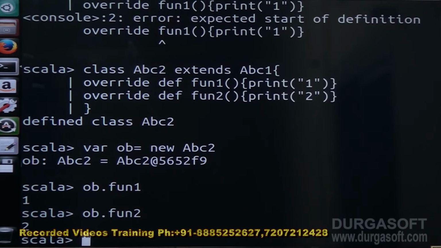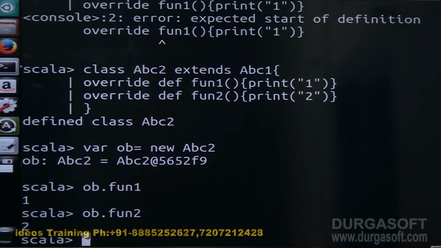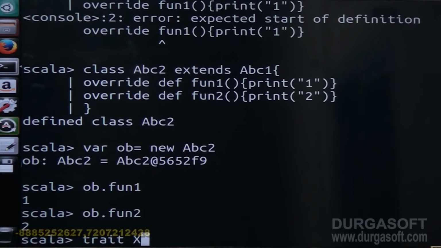The main purpose of traits is to encapsulate methods and field definitions. That is the main thing about a trait. We can reuse them by mixing them with normal classes, and we can check it out with executions. How to create a trait is simple: trait, and then we write the class name. Suppose I am taking the name as xyz.